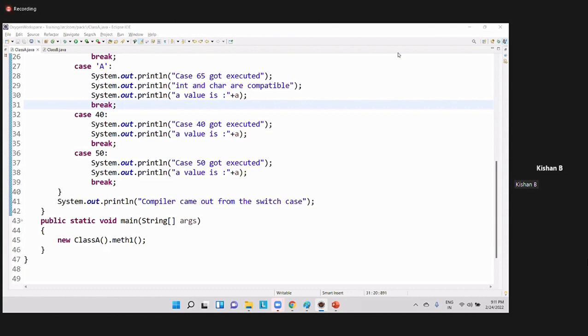Just a second, I'll show you the output. Just a minute, some people are writing. Let them write. Just one more minute, guys. Be fast.